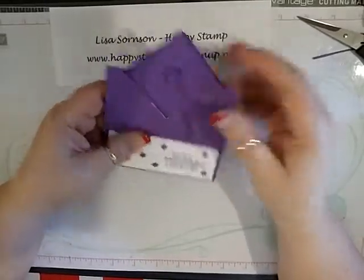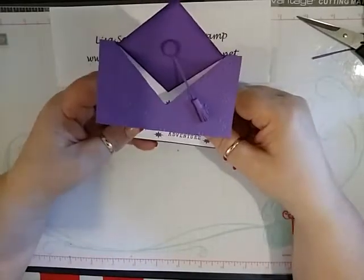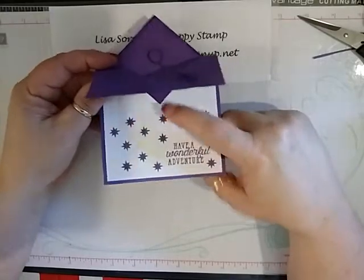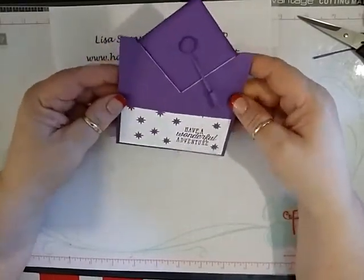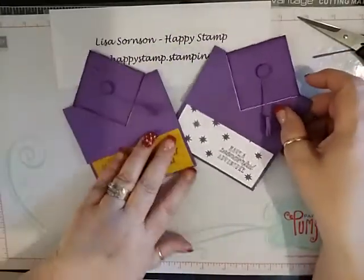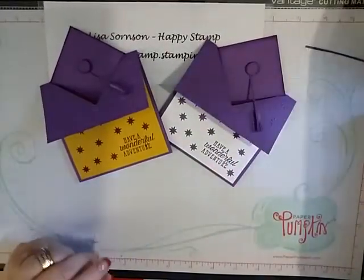And if you don't like that it does that, but I don't think they're going to care much, you could always put either a magnet on each one of these sides or a piece of Velcro, however you want to do it. But these are my graduation cards that I made this year.